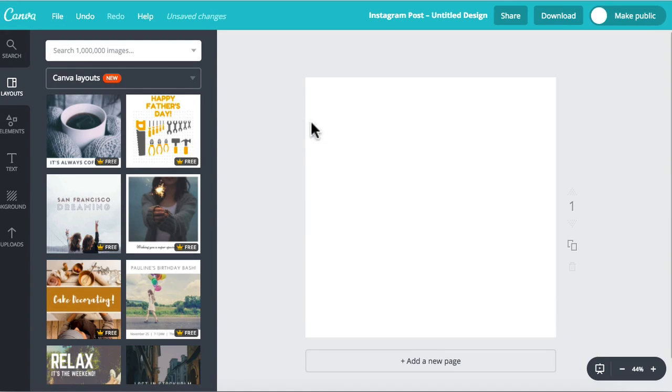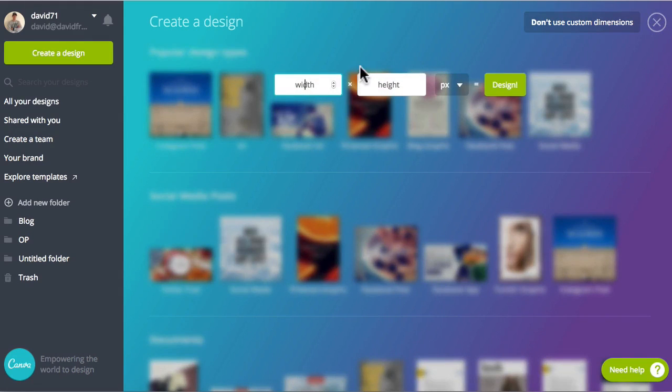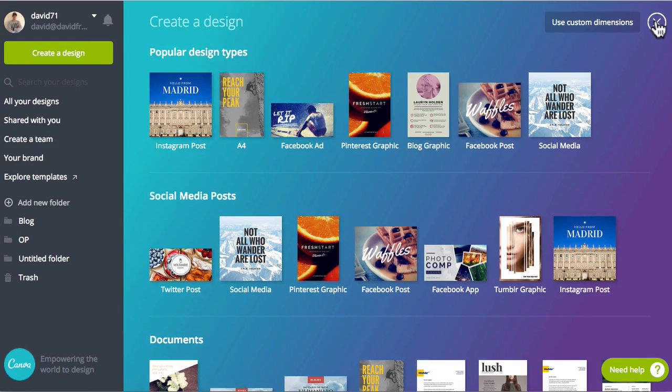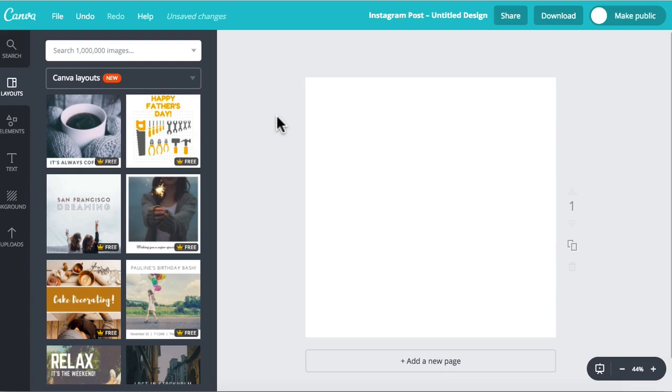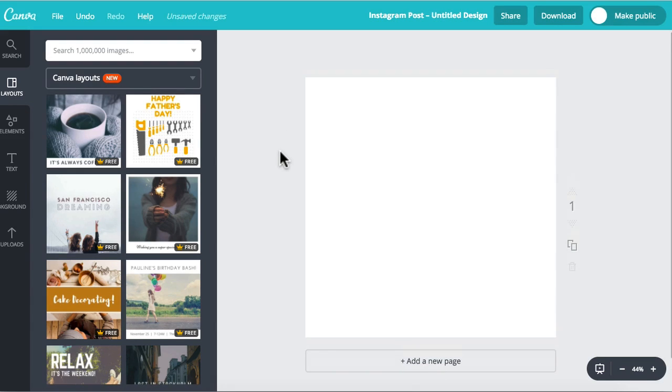This was 1,000 pixels. You can actually choose a custom design. So what you're probably best to do is know the template size that you want to make, and you can then choose a custom width and height here, either in pixels, millimeters, or inches. And you then want to design it based off your custom size if you weren't using one of their already sized graphics. Okay, so while I'm using Instagram for this, it's really just an example, but you obviously know your size first, and you can come in and create it.